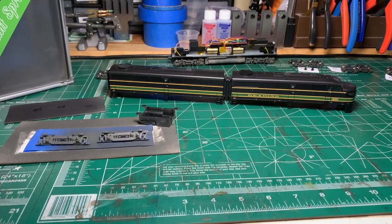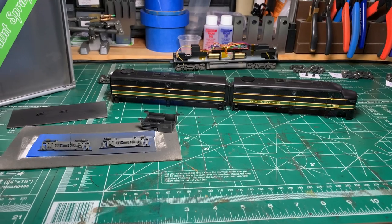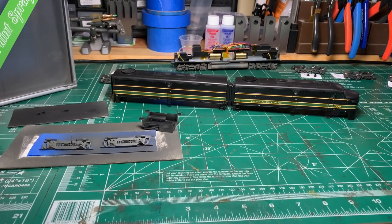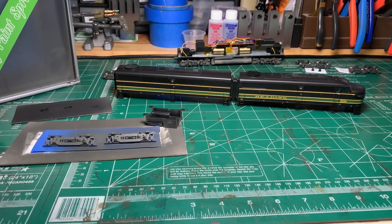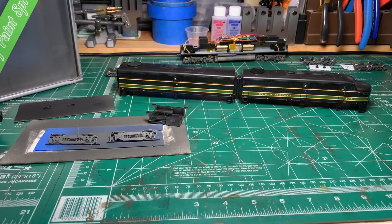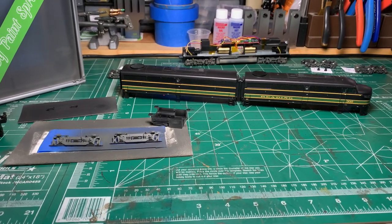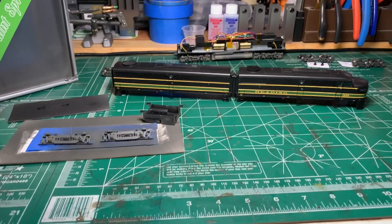You've got to do it with what you already have, DCC-wise, detail part-wise, et cetera, et cetera. So you're not going to go out and buy stuff for this. You're just going to do it. If you're going to make a part, make it. Or if it's a detail you don't have, skip it, because it's not that big a deal.